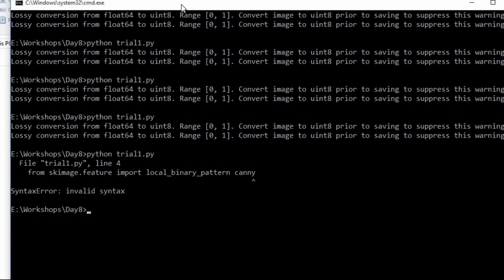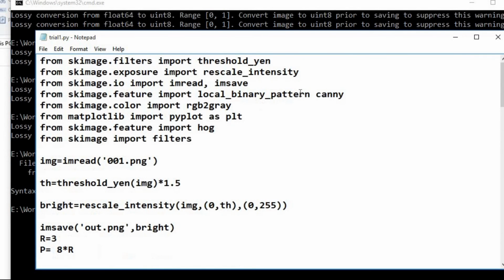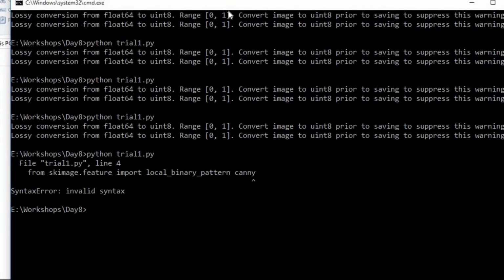Well, a little syntax error while importing Canny. So let us put a comma and then run the program.